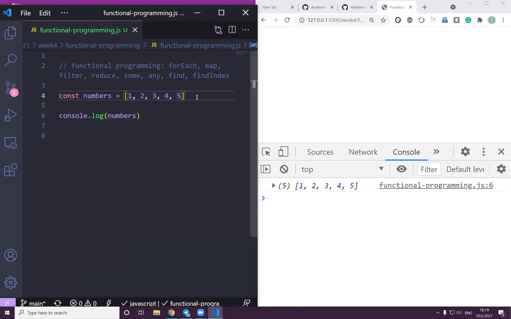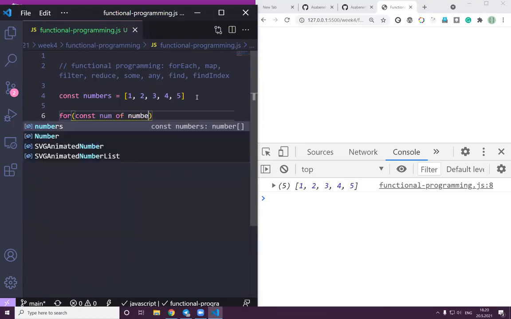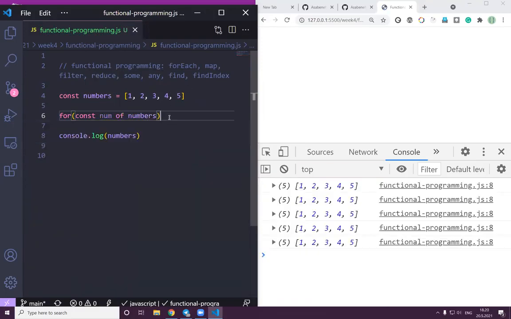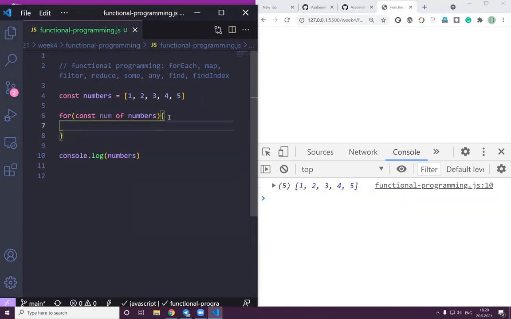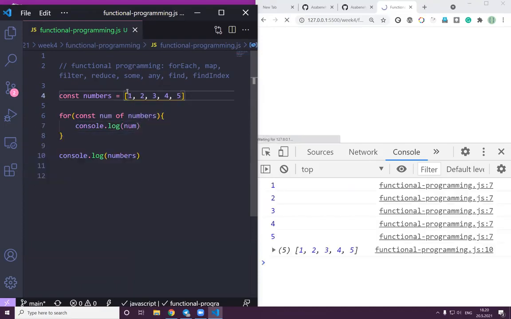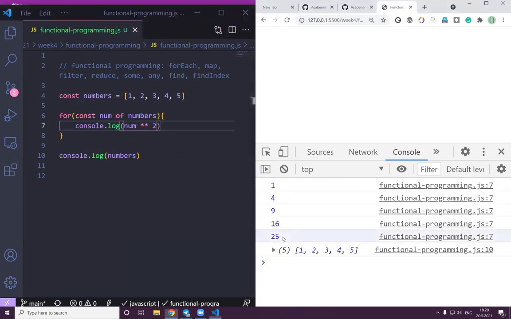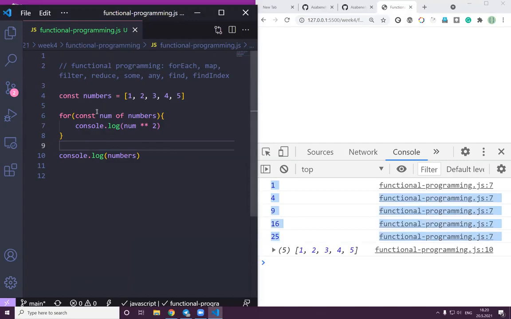Okay, now if I want you, maybe you may create some kind of for loop, for each num of numbers. You may say then console.log num. Oh, you did it. Yes, we did, but I am asking you to square them, right? You can do this fancy way. Yeah, but now we're just printing them out. We want to collect them.